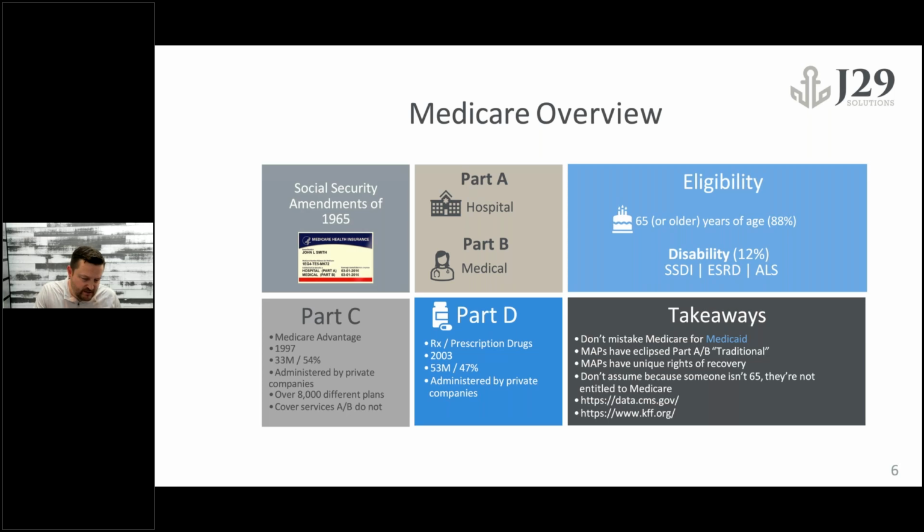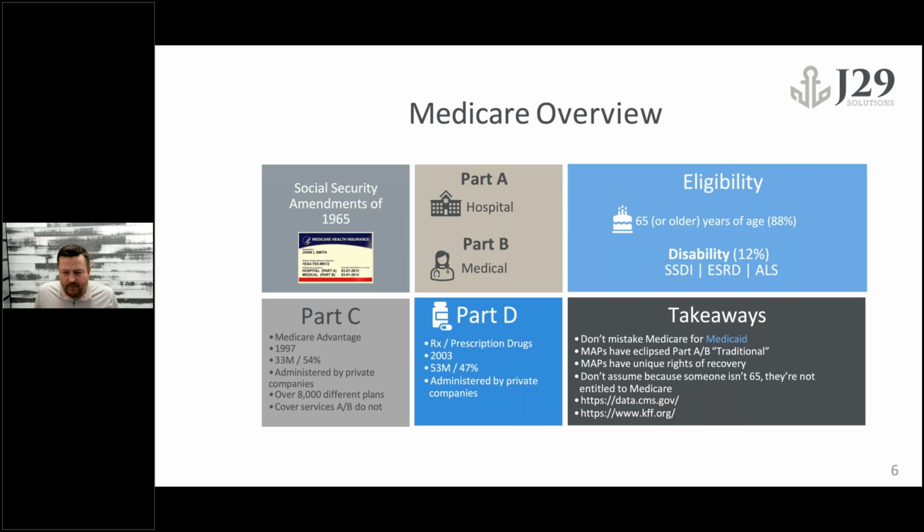I'm not going to get into Part C and D. Just know Part C is Medicare Advantage, administered by private plans, and Part D has to do with prescription drugs. But our focus really is going to be on traditional Medicare Part A and B. There will be some sprinklings of Part C and D in there as we talk about this stuff.